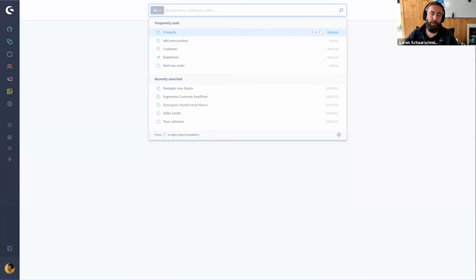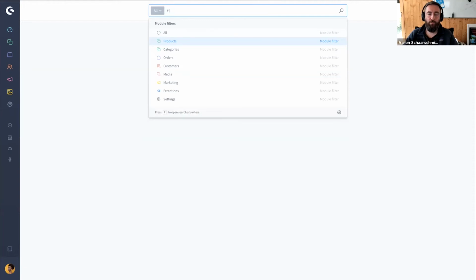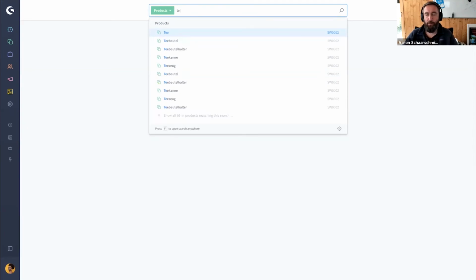Here now you can see what I mentioned before. If you haven't typed anything in the search bar, you will see the modules that you have frequently used, the modules or quick actions, and also what you have searched for recently. So if you are mostly working in specific modules, it will be really quick to move to those modules via the search bar. And of course, which is already a function, you can use this hashtag to filter the search on entities for that one specific search at that moment. So that's also possible right now and will still be possible in the future.